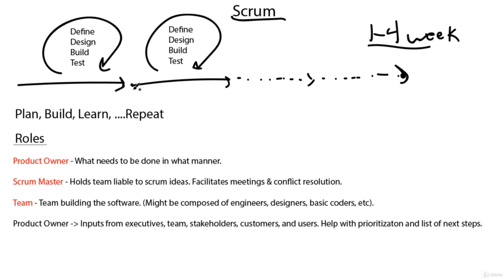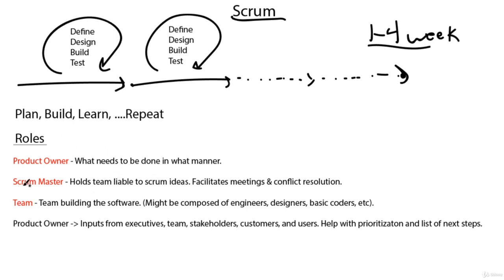And a lot of times, maybe after the third or fourth sprint, we have a product that we can actually release into the market, and then we keep developing it as it's released into the market. So we can get a product out in 3 months, maybe 4 months, that the client can begin making money from, can begin taking in these ideas about how to fix it and make it better, and we can keep developing it based off of the user interaction. And so Scrum is very popular because of that. It's very quick to develop, very quick for the client to start making money, and it also allows extreme flexibility in the development process.